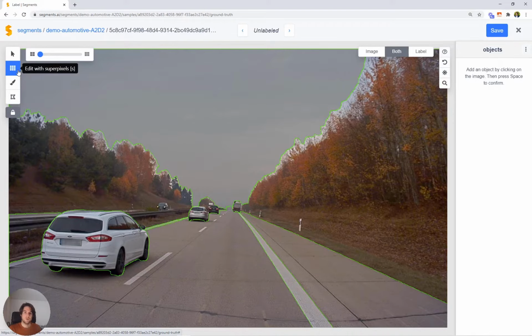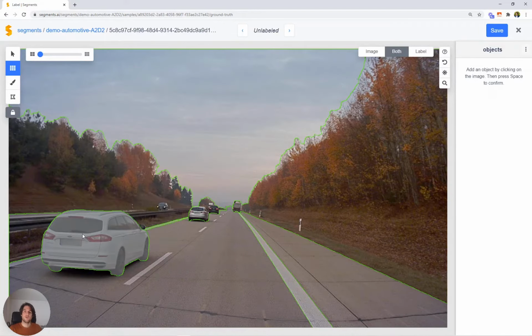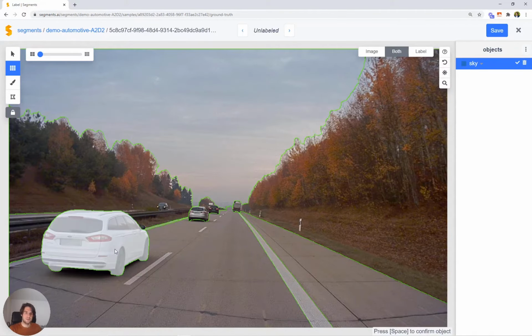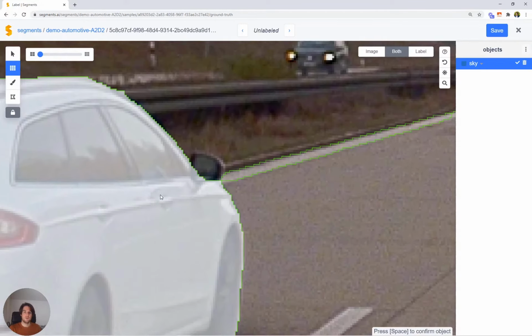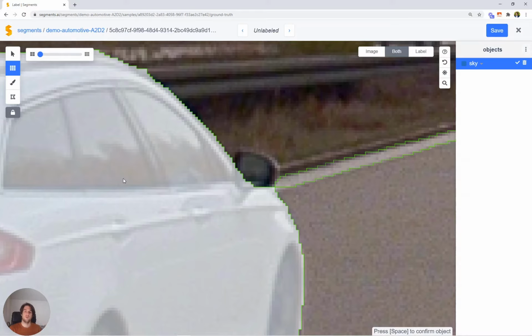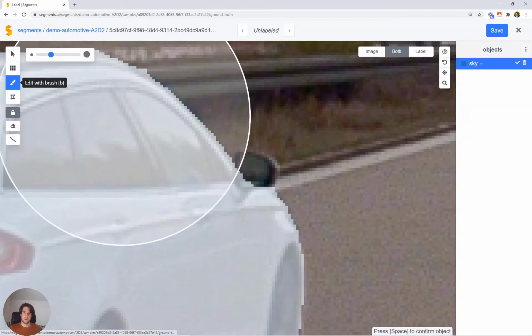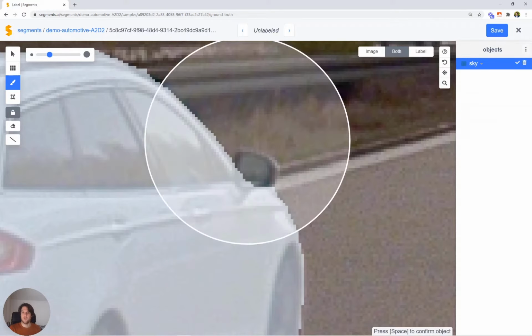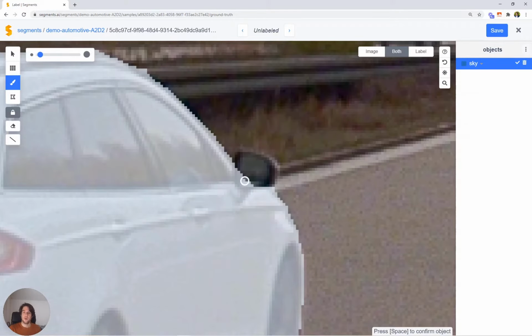The superpixel mode is the one that I've just used, where you get suggestions on the screen. Let's select this car, and say that we need to correct the car for the rearview mirror, so we'll use the manual tools. First, we have the paintbrush, a normal default brush. Scrolling helps you change the size of this paintbrush. In this way, you could just select and drag to correct the rearview mirror. You can also do this with the polygon.